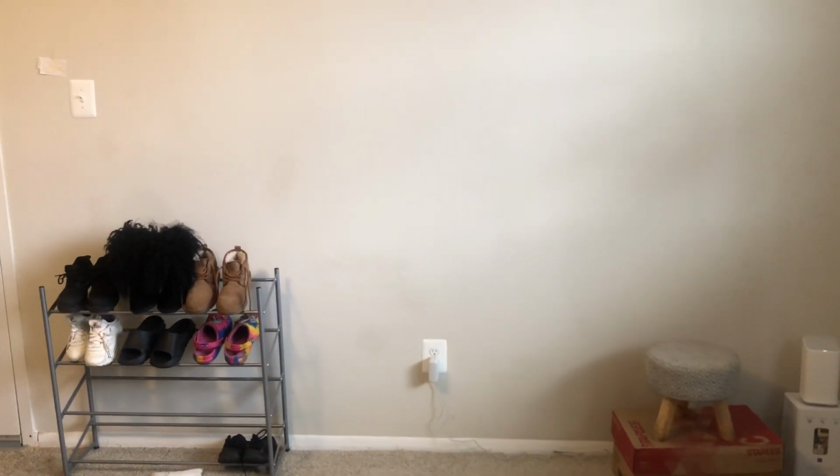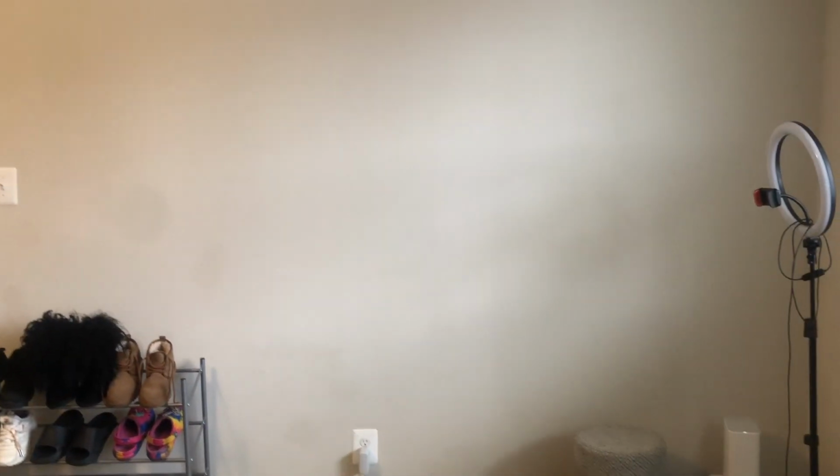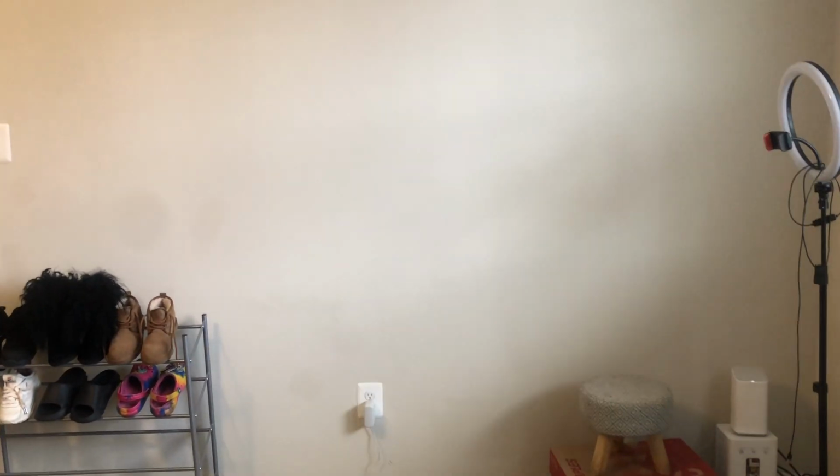So I got to move my, why my thing won't focus. So I got to move my shoe rack and I got my little setup right there because I'm too short. So I got to do that in order to reach the top, or close to the top, so we're gonna use that and be extra safe. So move everything out the way, and we're gonna get started.